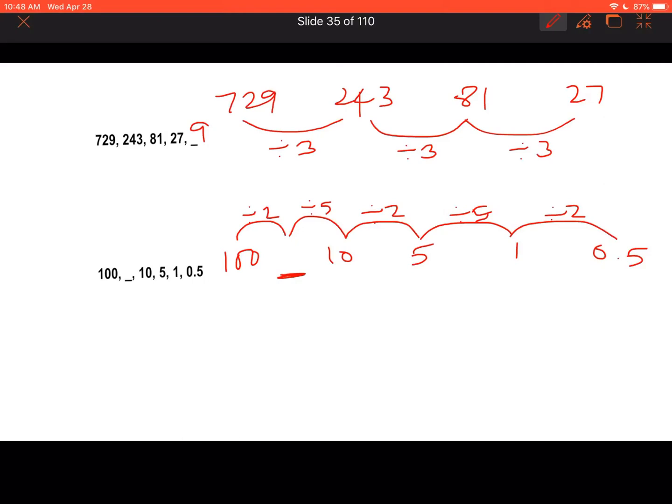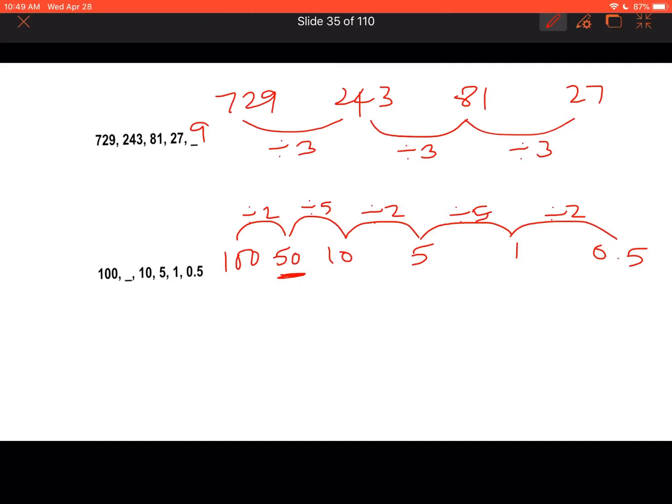But now we have to check whether we are getting the answers properly to go with the pattern. So 100 divided by 2 is 50, and 50 divided by 5 is 10. Since it adheres to the pattern, the pattern I guessed is correct, and then we have to find the answer. Okay, so with this we will stop the pattern-finding methodology.